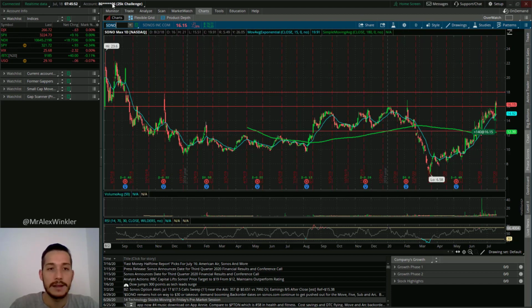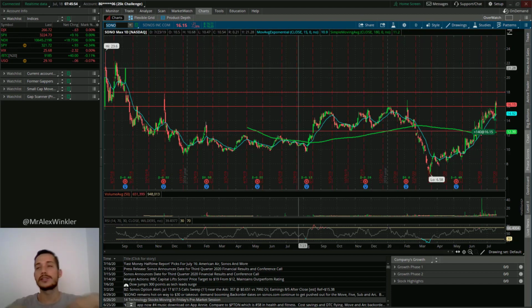I'm pretty open-minded. This is in my Roth IRA account. So this is a trade where I'm not taking any funds that I need for day trading. This is a very specific fund for holding longer. And I think that's a really, really important thing to always think about. Are these funds that I'm allocating, do I need them for something else? Can I let it ride a little bit longer? You always want to go in with that kind of attitude.